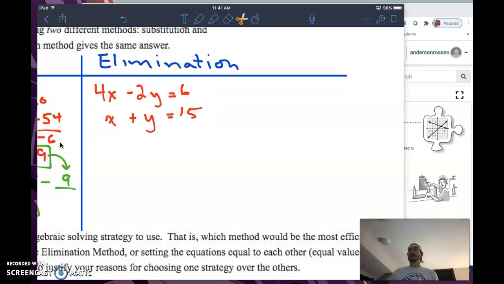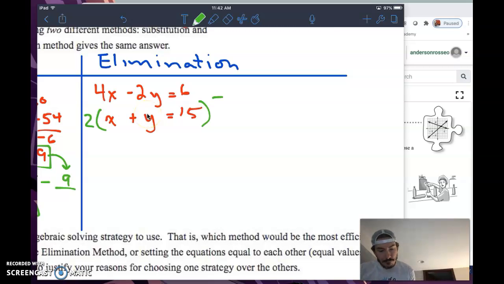Now check this out, because eliminating is going to give me that same solution. We know x is 6 and we know y is 9, but I've got to do something first. I'm going to take this entire second equation and double it. Now why am I doubling it? Well, I can recognize that right here I've got a negative 2. This is only a 1, but if I double it, it'll be a 2. So a negative 2 and a positive 2 are going to make opposites.